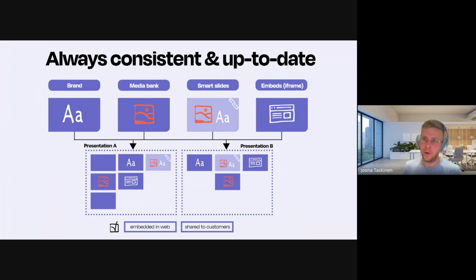Then through embedding content from outside of Seidat, it doesn't necessarily help in keeping it up to date, but it might reduce the places where you need to update certain materials. So let's say you have a logo wall somewhere of your references on your website, for example.